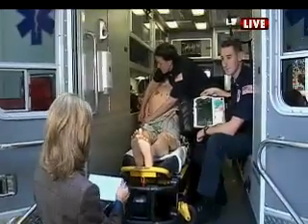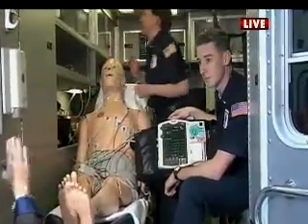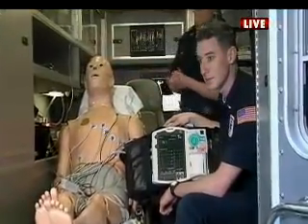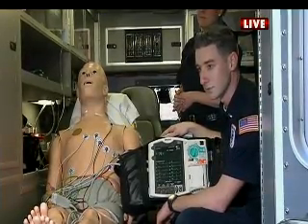Micah Norman is with the Lexington County EMS trainer, and Megan Davis also with this group. So guys, if you'll give us a quick tour of some of the key points in here — if you call 9-1-1 and a person gets into this as a patient, what am I looking at here?